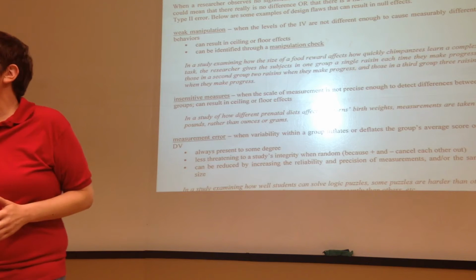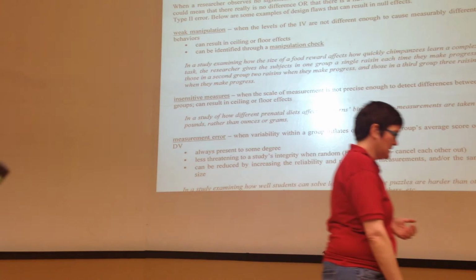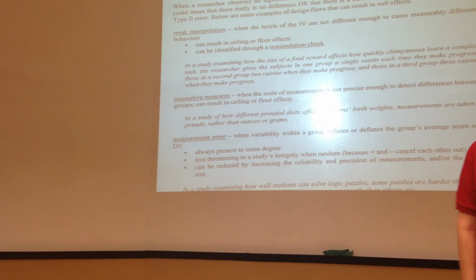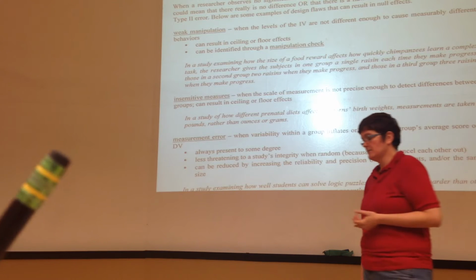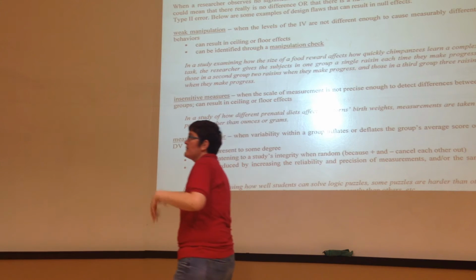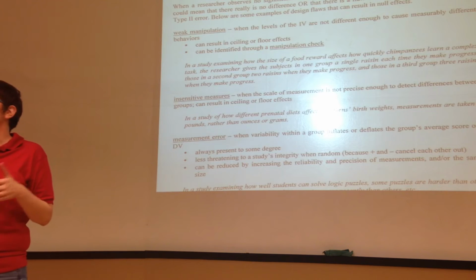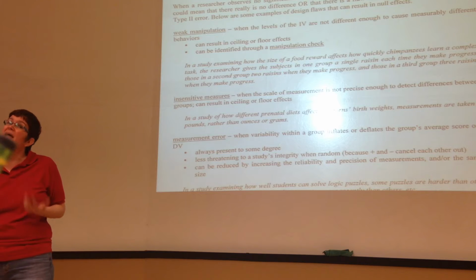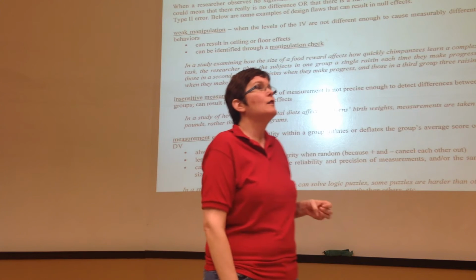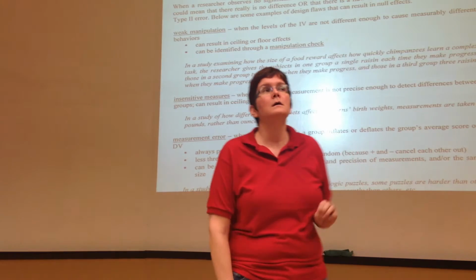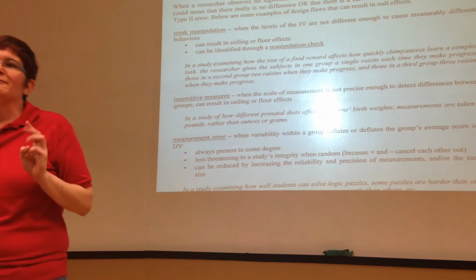The example that I have on your handout is, imagine that you're doing research with chimpanzees and you want to reward them for learning how to do a particular task. And your hypothesis is that the bigger the reward, the faster they will learn, because they'll be more motivated to try and get more of the reward because it's big, and they like big rewards. So you decide to create 3 reward conditions. 1 raisin, 2 raisins, 3 raisins.